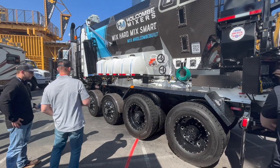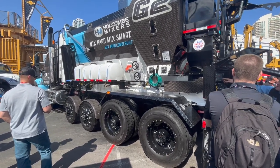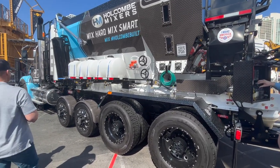So if you're doing decorative concrete, you can do your color there. At the very end here, we're coming up on it. We're going to do a demo, and we're going to show this thing actually live in action.